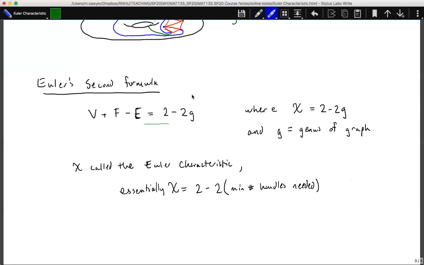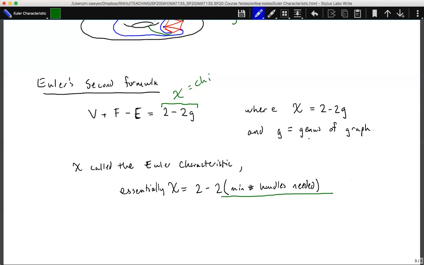So if we need a handle, we have to add the genus to it. This second part here, this is what we call the Euler characteristic. This is chi, the Greek letter chi. So essentially, chi is 2 as our base value, minus 2 times the minimum number of handles needed to draw the graph.